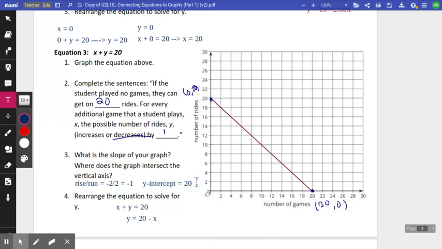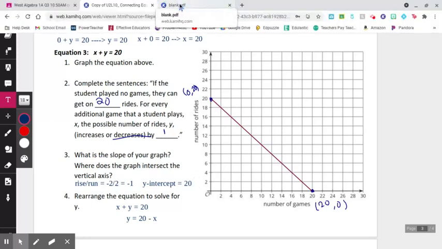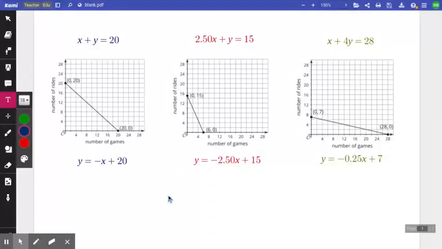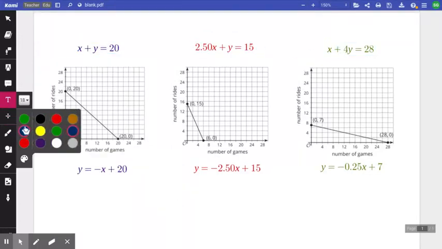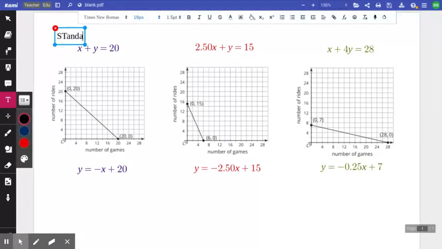So at this point, we've looked at 3 different equations, 3 different graphs, a whole lot of questions. What does it all mean? I'm going to switch this over to this document here. On the top part, we've got those 3 equations, which we learned in today's lesson. Those are all called standard form. We got standard form here of those 3 equations.